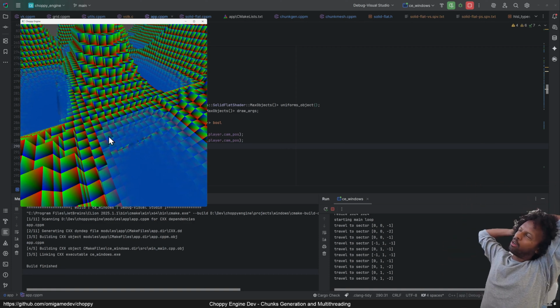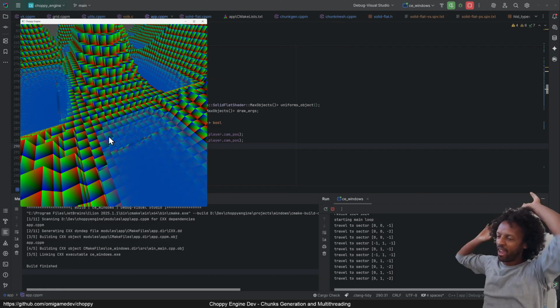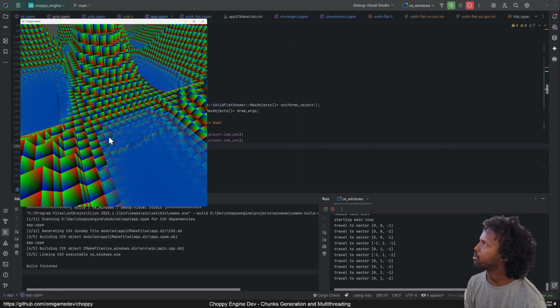checking the distance from the sector. Okay, let me think of this. So it's checking the distance from the sector, but maybe I should check it from the center. So that would be the sector plus 0.5.